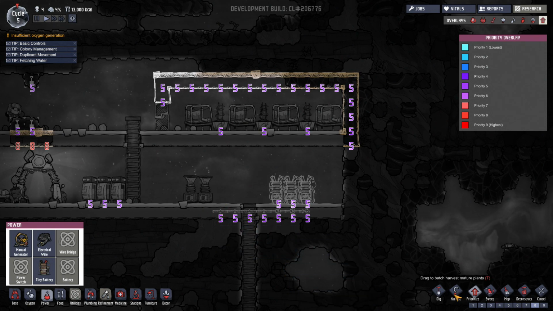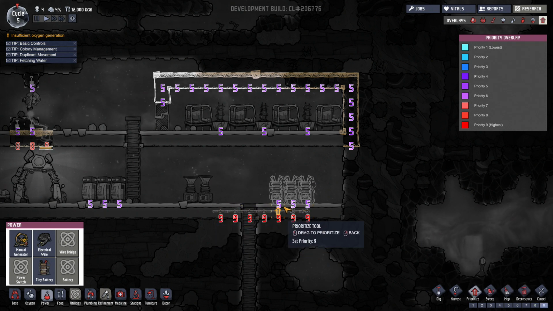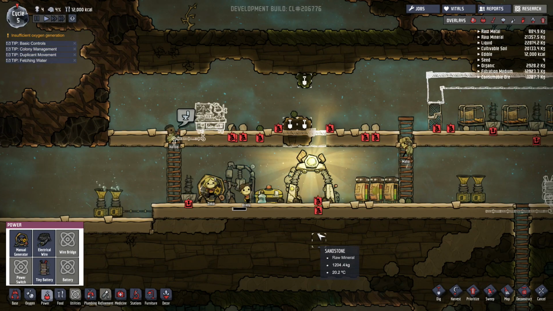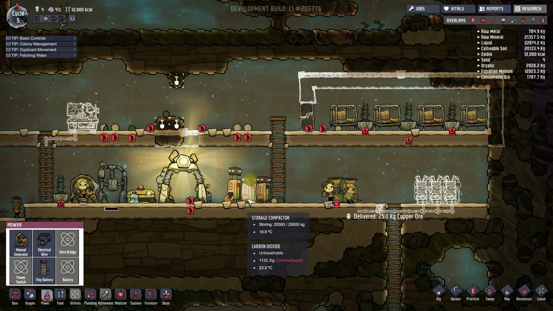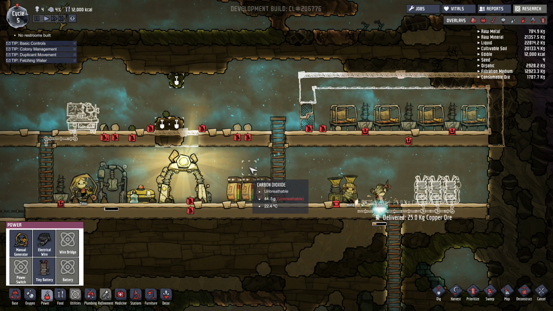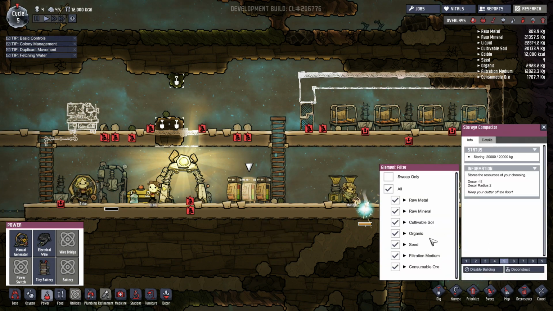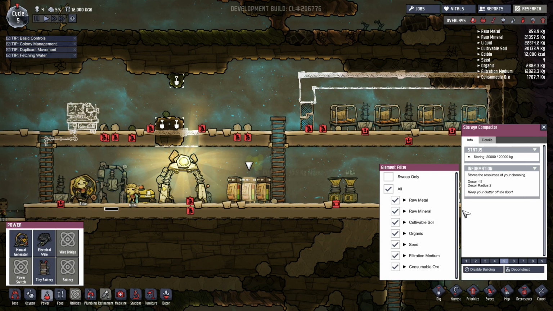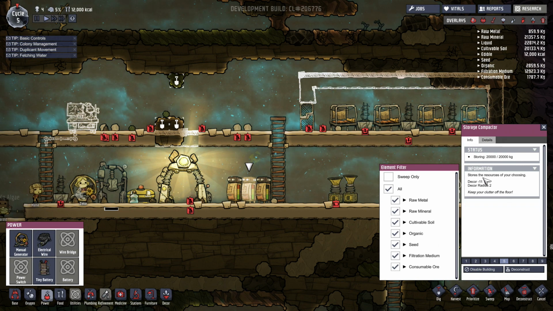And then maybe what we'll do first is we'll focus on getting some power stored up over here. So we'll do this as a 9. There we go. So they can come over here and deal with this first. Oh boy, these storage bins are really full. I'd like to know why this one's producing some kind of unbreathable gas. I wonder if I have something in there. Cultivable soil, maybe? I don't know. Keeps clutter off the floor. Decor minus 11. They don't like the decor around these things.